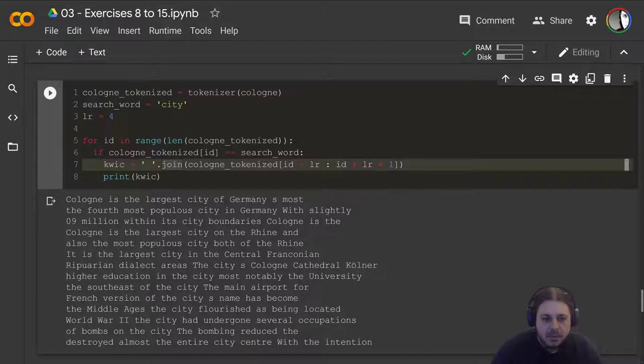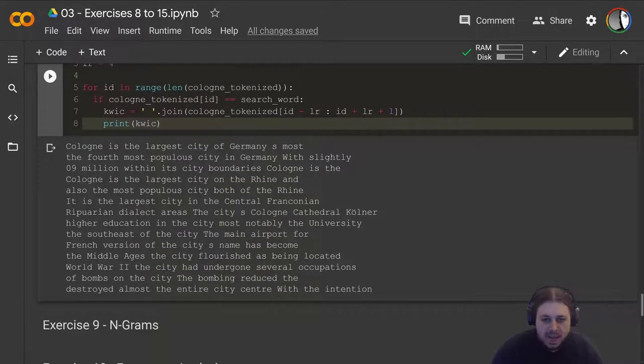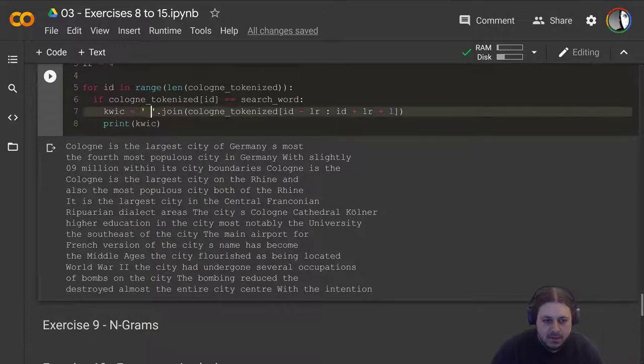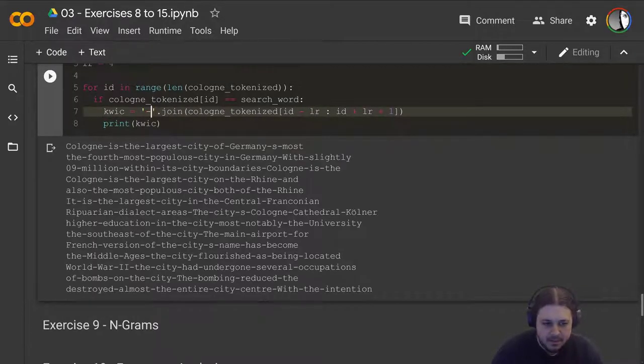But now we have tokens. That's a big difference. So now each of these words is one token, and that's actually pretty cool. So what happens here? So we understand what join is, and I can demonstrate that. If we didn't do a space here, let's say we use that symbol, then we would join them together using a dash. Let's go back to space.